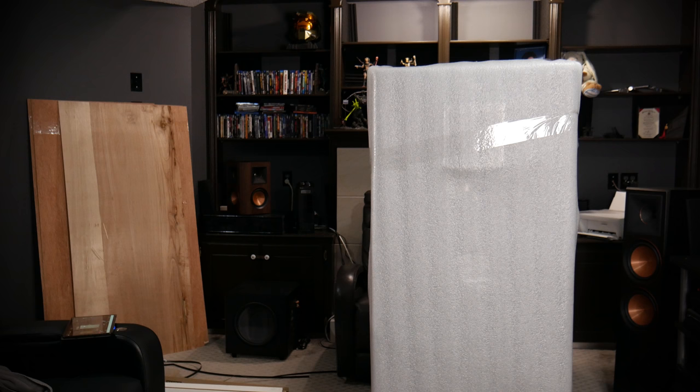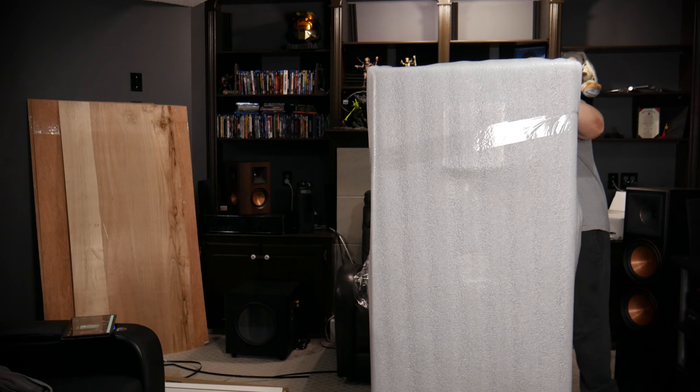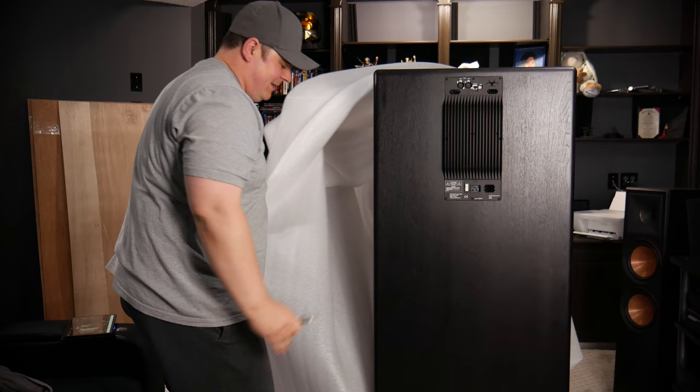This may be hard to see, but kind of wrapped up in this cellophane is the power cord. I'll cut that out later, guys. I'm too anxious to see this one. All right, let's just cut and rip now. Oh, and this is the back of the unit. I can't even reveal to you guys the driver just yet.